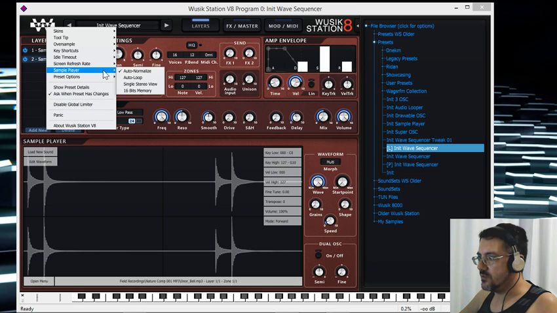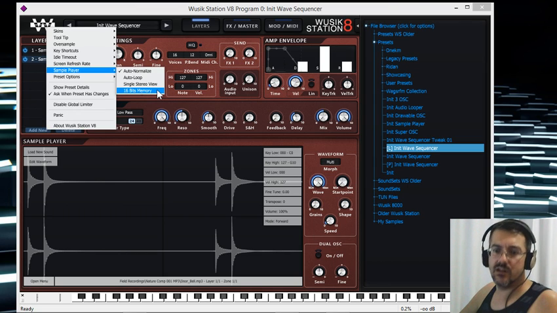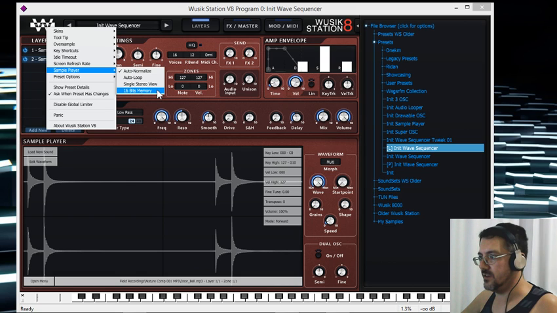There's also an option for 16 bits memory. So it's always going to use 16 bits memory for all the loaded files, even if the file is 24 bits or higher. This can be a bit slower to load in some cases, but saves memory.